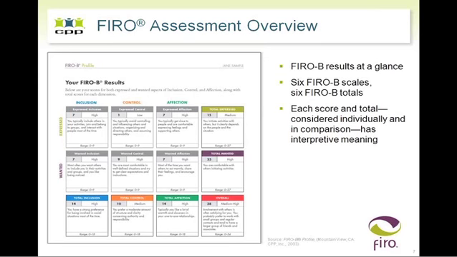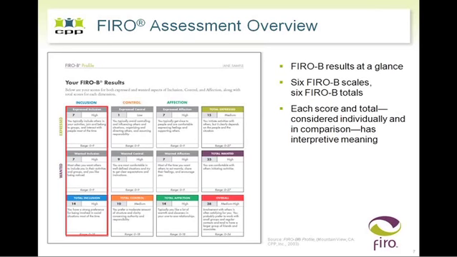Now, if we continue on with the rest of Jane's inclusion scores, I'll just highlight those for you. You can see that we've got expressed inclusion, and in the second row down, there's a wanted inclusion. That's that second dimension. And you can see that this is the degree to which Jane is comfortable receiving inclusion attempts from others. And you can note it also is high with a score of 7. So we could surmise that Jane likes to be invited. She likes to be approached and asked to join in and to share information.